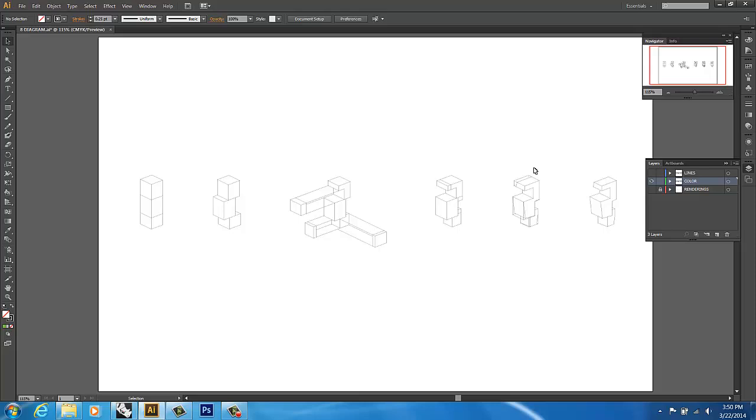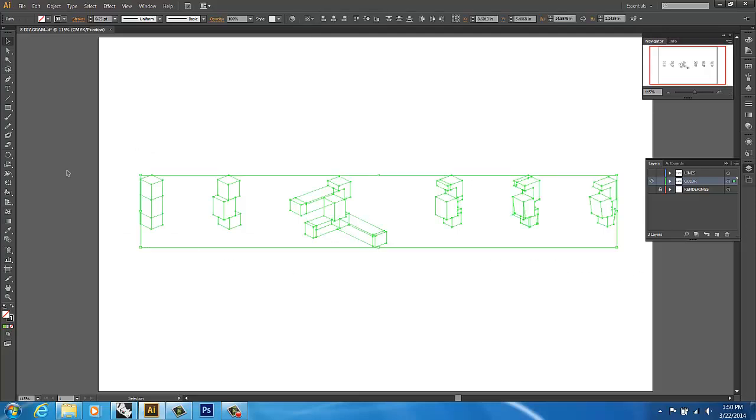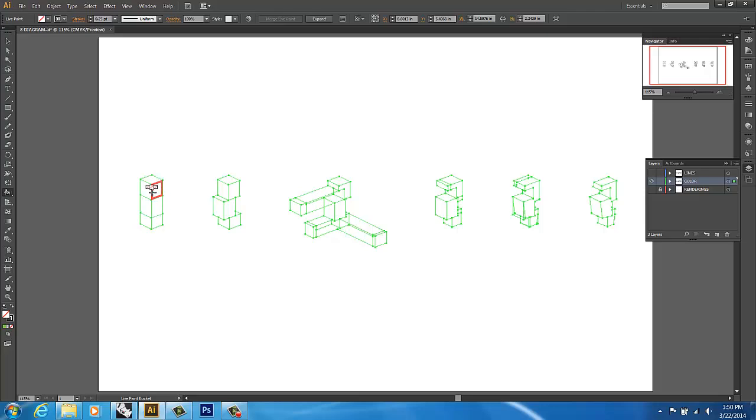And for the purposes of this assignment, I want to separate my line work from my colors, just so I have a little bit more control over the manipulation of those 2 elements. So I'll select everything, and I'll start to do a live paint group. So here on the left-hand side, we have the live paint bucket. I'll click inside, and you can see now it's activated as a live paint group.